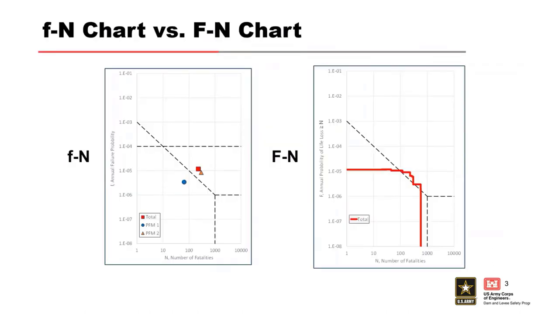Risk analysis results are typically portrayed with plots that graphically portray the risk estimates — the likelihood of failure versus potential life loss, as we saw at the end of our Smoky Ridge example. There are two types of plots typically used: the little FN chart on the left and the big FN chart on the right. The big FN plots are more common in other industries, while the little FN plots have been useful in illustrating individual potential failure modes relative to agency guidelines discussed in a prior presentation.